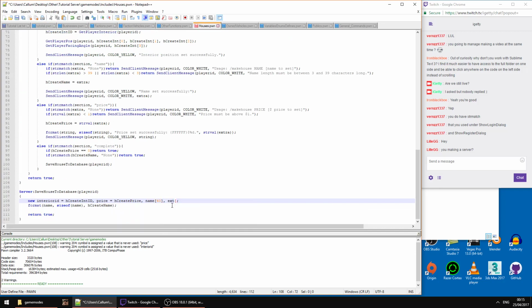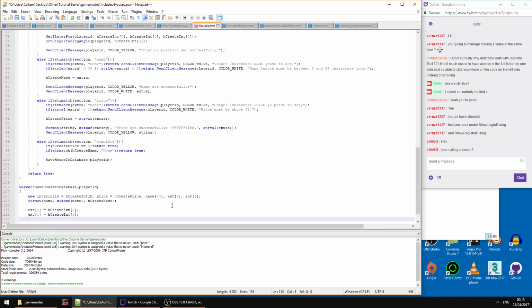Ext for exterior we'll do 4 int 4, and then all we need to do is ext0 is equal to h create exterior 0 all the way through to 4, so 3, sorry.